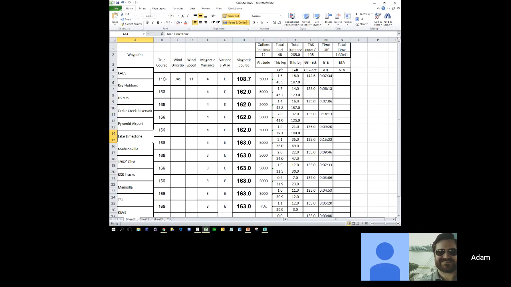I've got my true course, which we talked about how to find. I've got a very visual way to determine what my magnetic course is going to be. I've got my wind direction, speed, magnetic variance, and then ultimately my magnetic course.